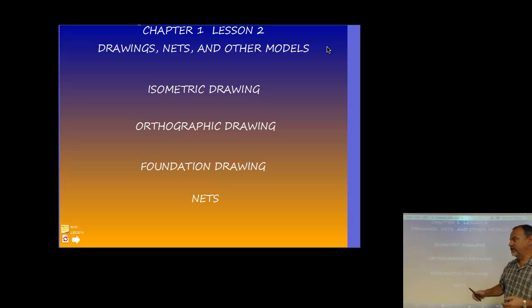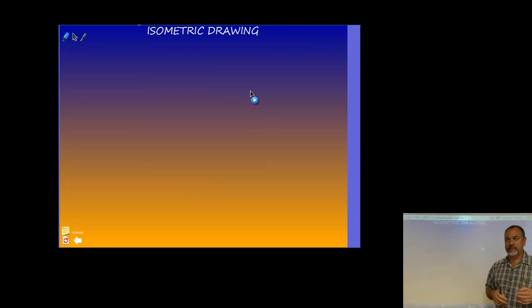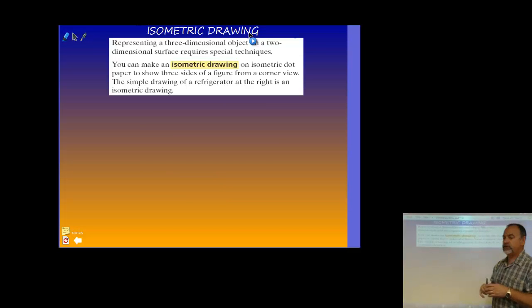Okay, so let's look at each one separately, and we'll look at isometric first. Now, all of these drawings are trying to do one thing, and it's represented in this first sentence up here in your book. What we're trying to do is to take three-dimensional objects, those are objects in real life, and draw them on a piece of paper, which is only two-dimensional. You can only draw a length and a width. There's no depth to it on a piece of paper. And those of you who are good at art can do that pretty well. You're doing perspective drawings, a way of representing those three-dimensional objects on a two-dimensional surface.